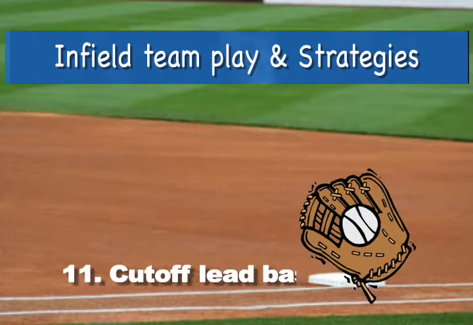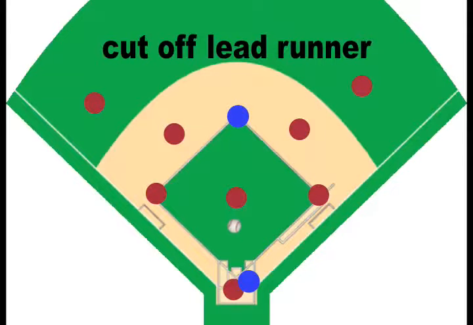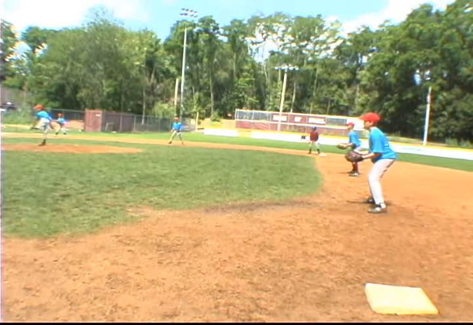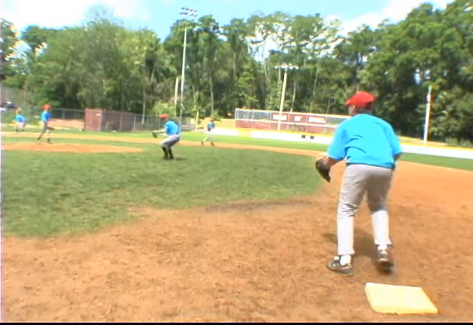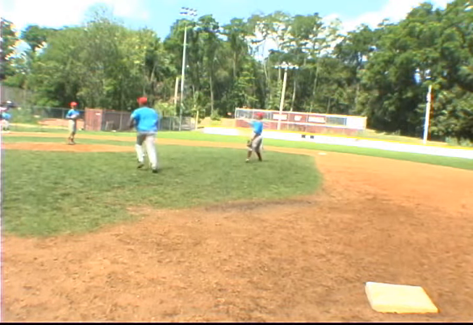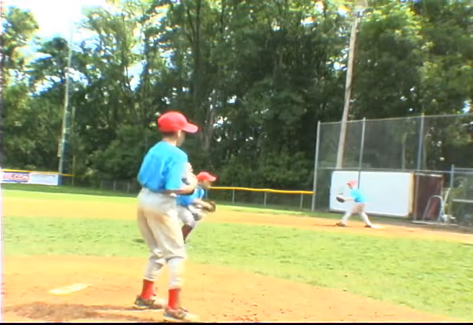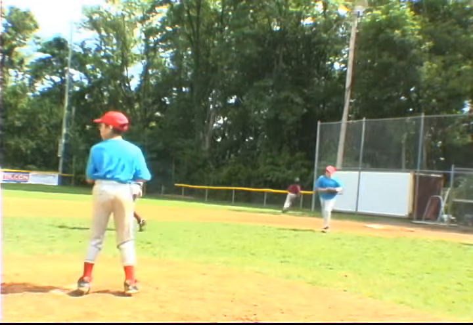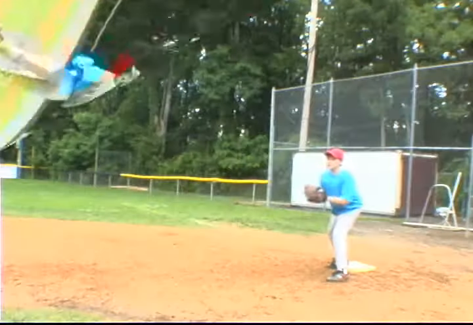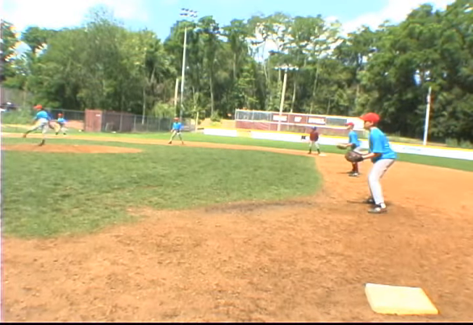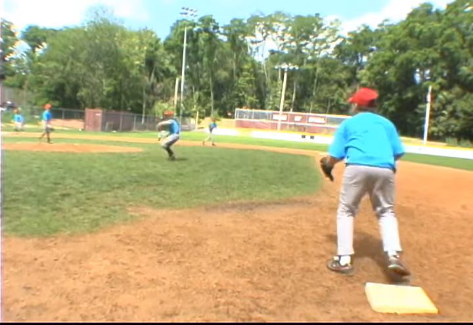Play eleven: cutting off lead base runner after put out. With a runner on second, the first baseman runs to the pitcher with the ball after the out, holding the base runner at third. When there is a player on second base and the put out ends up at first, as soon as the first baseman secures the out, he must cut across the infield toward the pitcher's mound and hand the ball to the pitcher when he's on the pitching rubber. By cutting across the mound, he cuts off any possibility of an aggressive base runner continuing to run home. Practicing this with all players who play first base is definitely recommended.